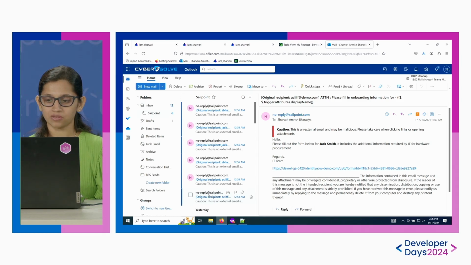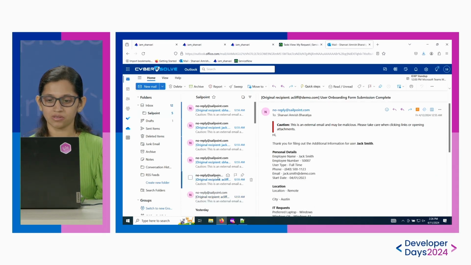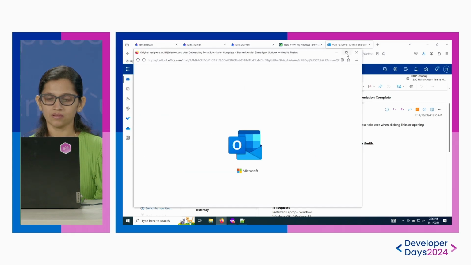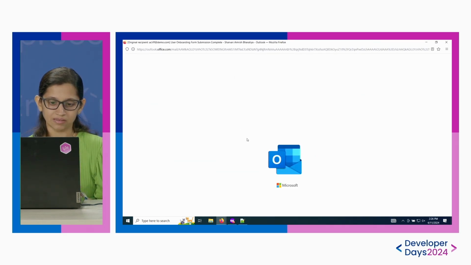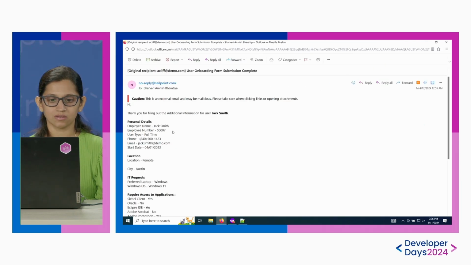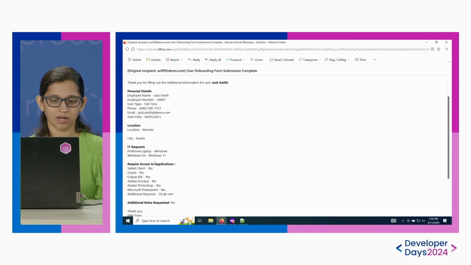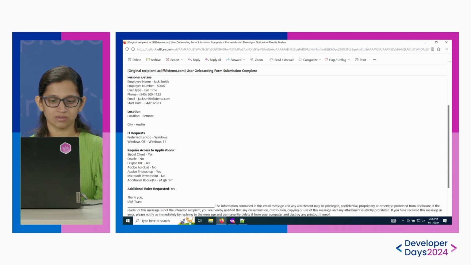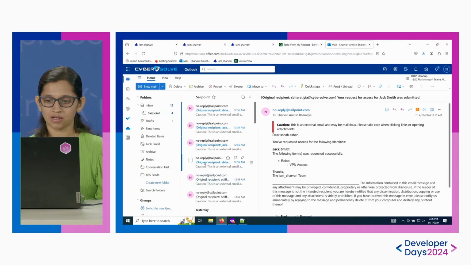So I'm going to go back to this mailbox, and we see a lot of emails are triggered out. So we'll look at the first email. This is the email sent out to the manager. It basically confirms what all information was submitted in the form. Right, so this is just the manager getting a confirmation like, okay, you filled up the personal information for this employee, and these were all the options that you had picked up, and the solutions, the softwares and everything. So that's the first email, and then you see a couple more.